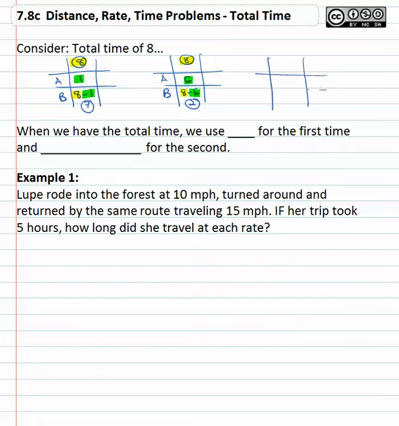This means if I don't know the first part, let's say I just know there's a total time of 8, and the first part is some unknown time. The second part then can become that same subtraction problem, the total of 8 minus t. We notice that when we have the total time, we will use t for the first time and total minus t for the second time. It's really important that subtraction problem is in that order. If we do time minus the total, we'll end up with a negative number.